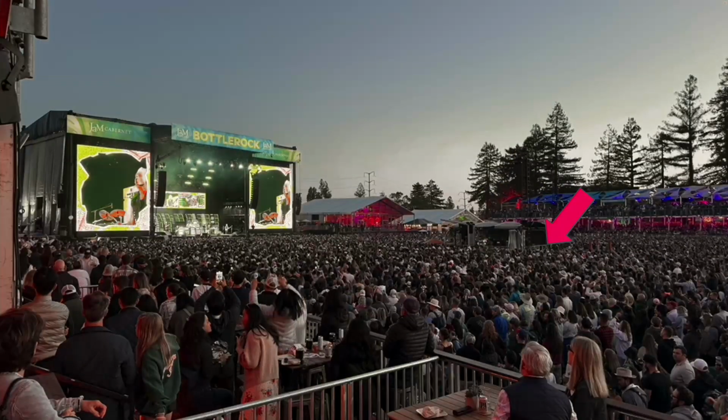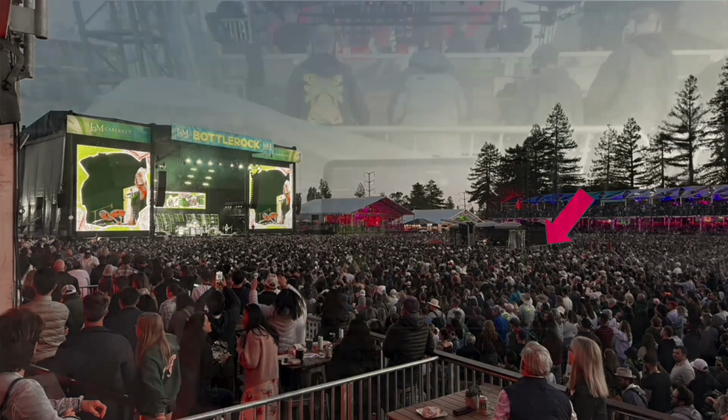This part's really cool. So that arrow right there. This is Bottle Rock just a couple weeks ago. I think Green Day's on the stage. This is what we call the soft, chewy center. That's at least what Josh calls it. And it's really, really hard to do good Wi-Fi right there. But the power of 6 gigahertz. We went, and we have really good friends in the audio industry that let us get into the front of house sound. Let's go to the next one.